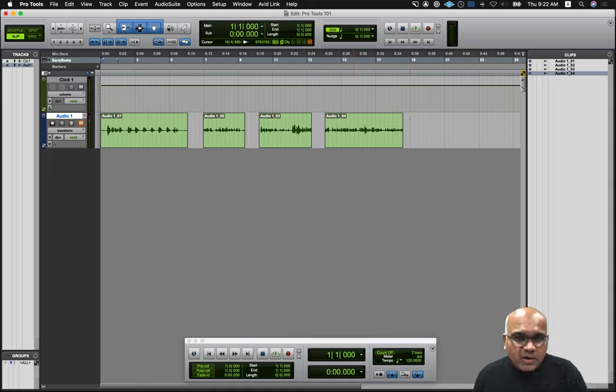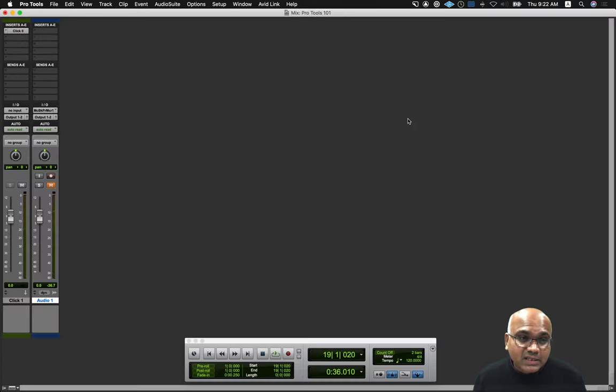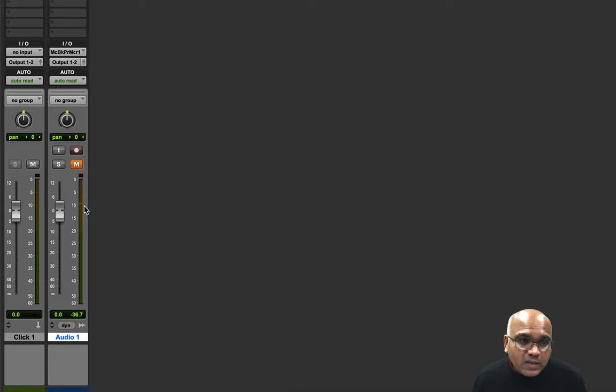So if I did want my recording to be really, really good, I have to make sure that my input signal is somewhere over here, right? In the light green range, in between around the minus 10 dB mark that you see over here. Let me record on this track again.